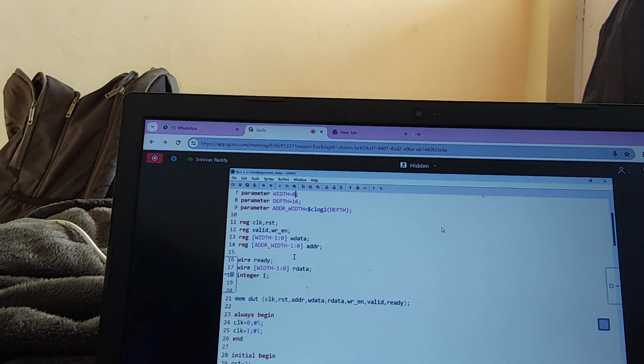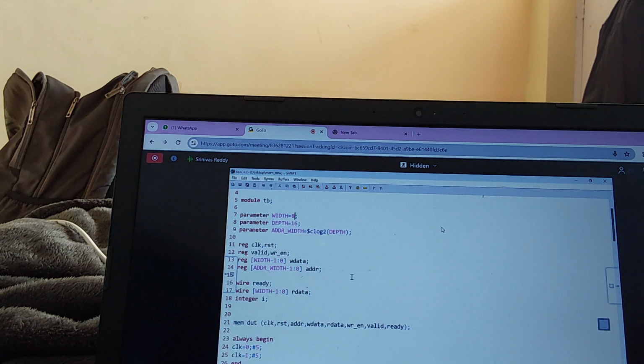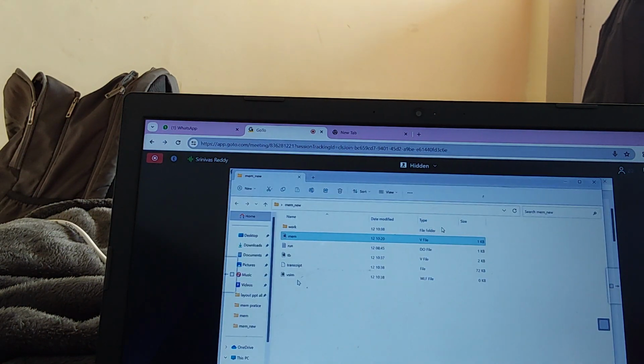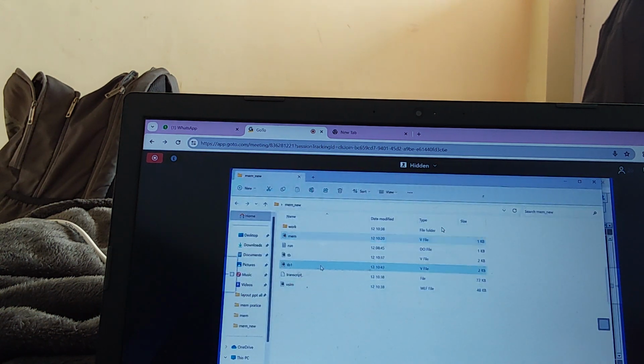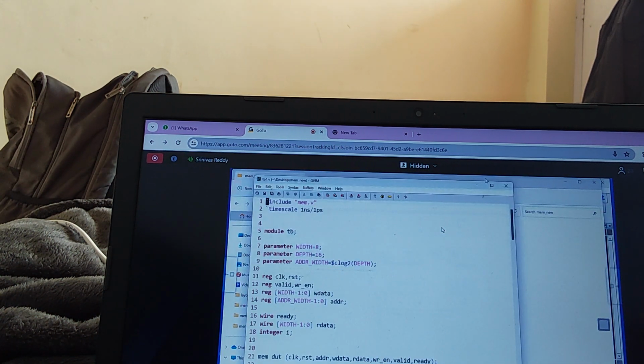You got the point? Now how to override the parameter? Okay, let us do one thing. I am going to take one more file, tb2.v. So how many files are saved? Only one test bench, right? Let us make this tb1.v file. In this case, we are going to override the parameters. So tb1.v file, the design file is the same.